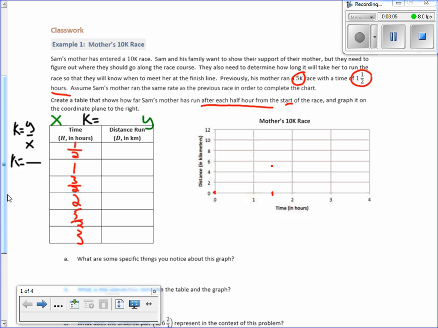So what I want to do is find k. Distance is y, time is x. It's y over x, so distance over time. The distance was five and the time was three halves. K is going to equal five times two thirds because we have to multiply by the reciprocal. Three halves, well that's going to be ten thirds, which is three and one third.